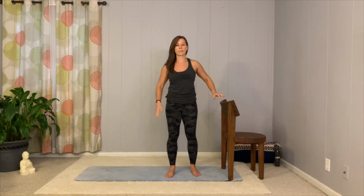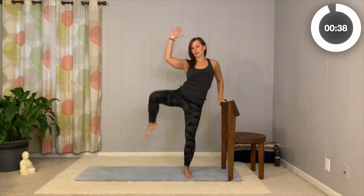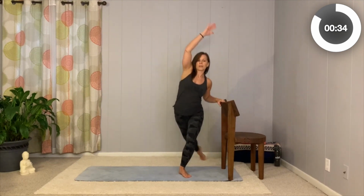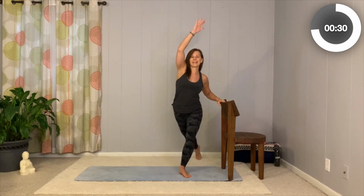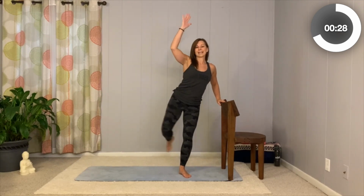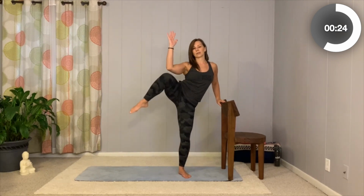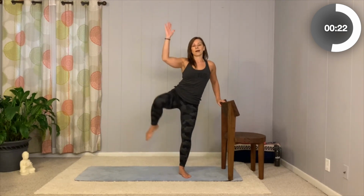Okay, so we're standing. We're going to send one leg back. Arm goes up. Curtsy. Side crunch. Inhale. Exhale. Give it that little crunch. Try not to just drop that elbow down. Good job. Let's go. Last 3. 2, 1. Send it back.